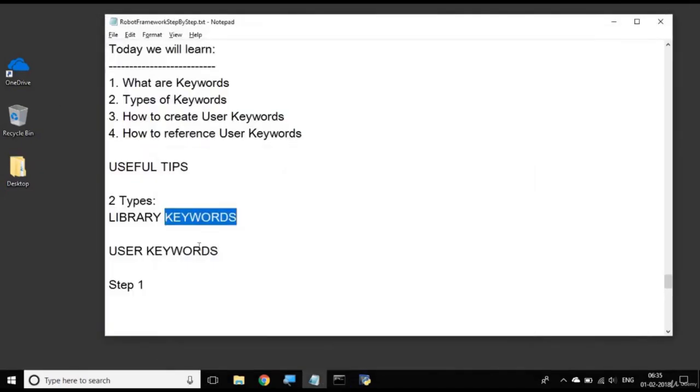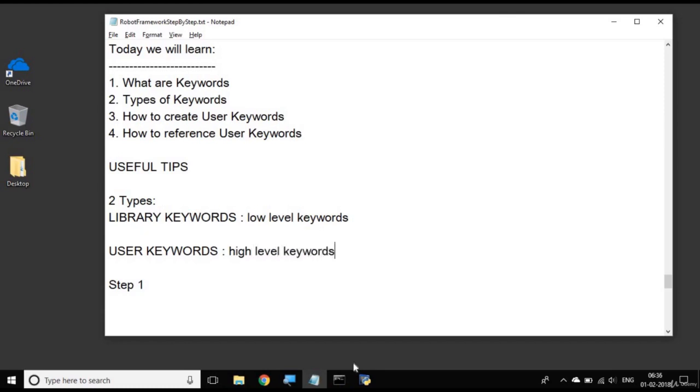These are a group of actions which are defined within a particular keyword, and we have two types of keywords: library keywords, also known as low level keywords, and user keywords, which are known as high level keywords.